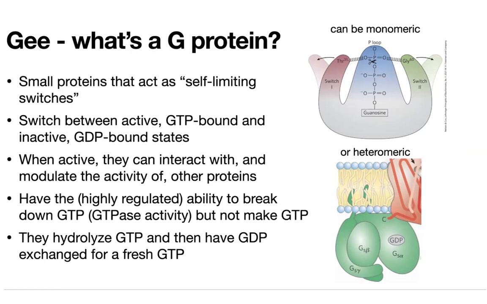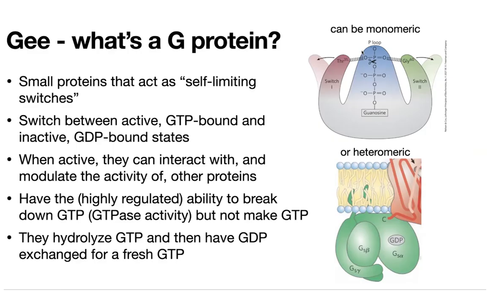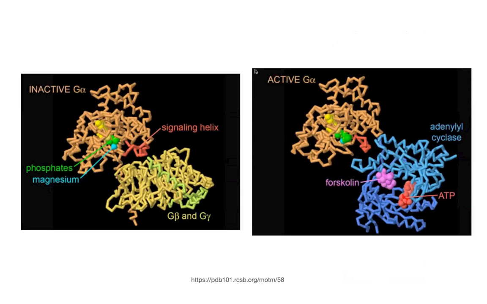In this case, when the G protein is bound to GTP, we consider this the quote-unquote active form of the G protein. Here, the activity is not referring to enzymatic activity, but rather the form of the G protein that's in the shape able to interact with partners and activate them. This happens because the last phosphate group, the gamma phosphate, the one that's going to get hydrolyzed off, and remember, when we say hydrolyze, that's basically just using water to cut off, is actually making interactions with these regions of the protein.